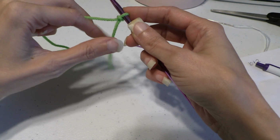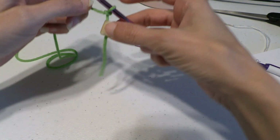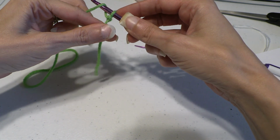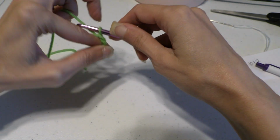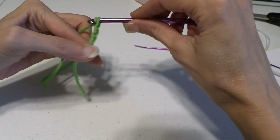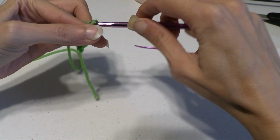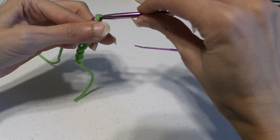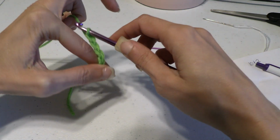Now I have a version of that on my single crochet if you're not getting the hang of it, so you can go back and watch the video previous to this one. So now we're going to chain 10. 1, 2, 3, 4, 5, 6, 7, 8, 9, 10.